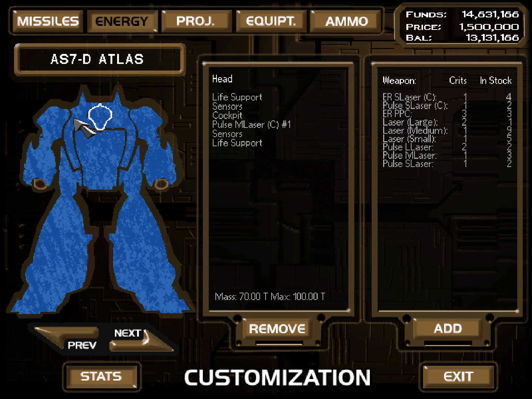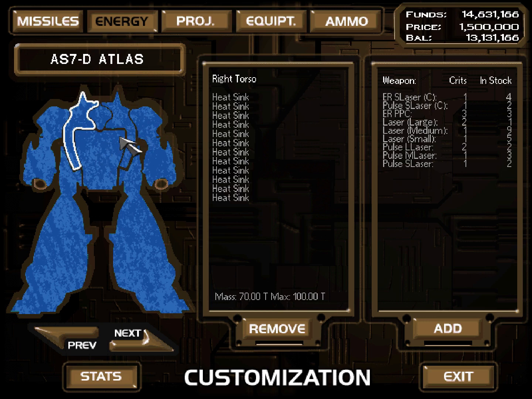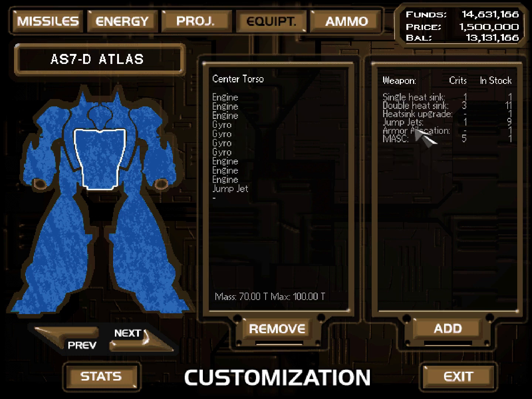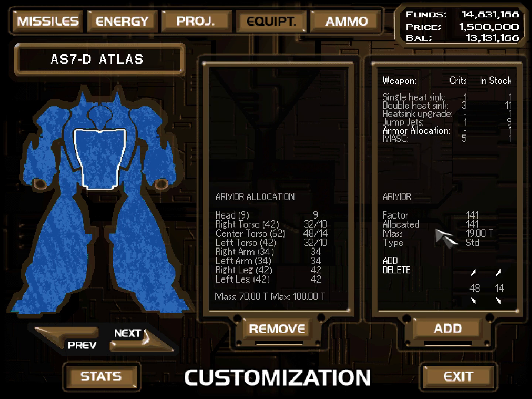Honestly, what I really wanted to do was put PPCs, three of them. Yeah, I wanted to put three PPCs, but the problem with PPCs is that they take up three critical slots, and there's no way to make any of this any smaller. I could make it bigger if I installed an XL engine, but that won't help me. And we already have, I believe, the regular kind of armor. Yeah, we have standard armor. So I could get armor that's smaller, the ferrofibrous armor, but that's not going to help us either.